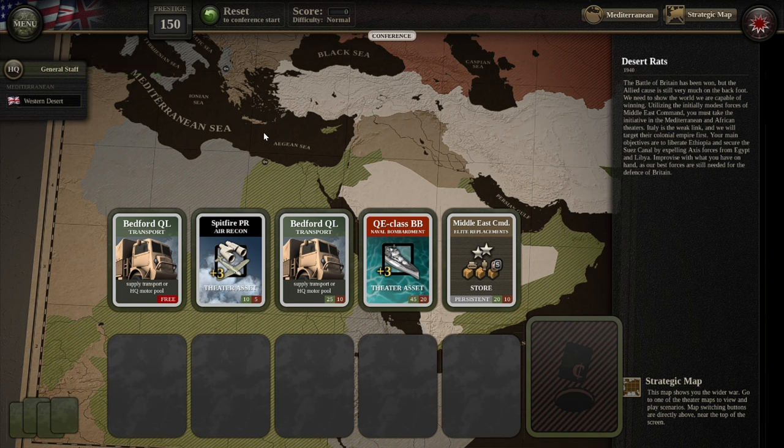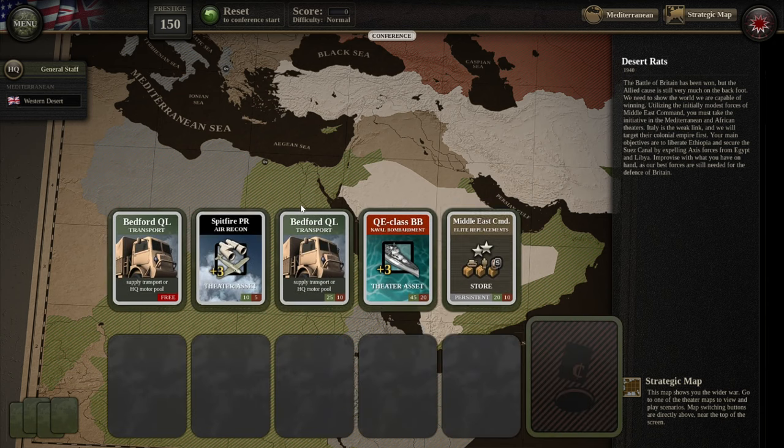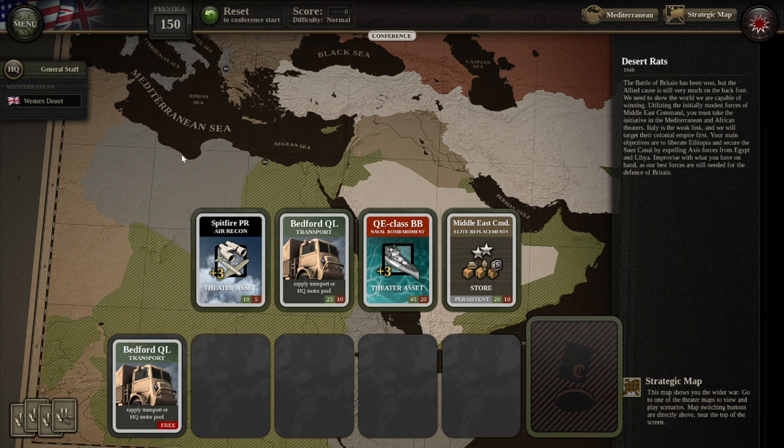Good, we have 150 prestige. That is basically a currency you can accumulate. And then, oh damn it! What I'm pressing here. And then acquire some support cards, which you then can supply to your missions, operations. Let's see what we have here. Okay, that card is free, so definitely will take that.